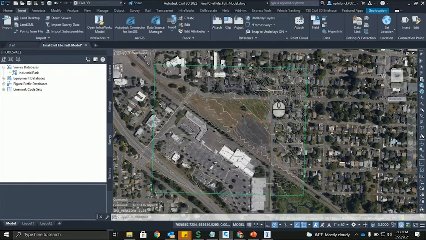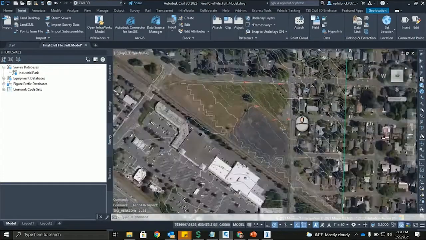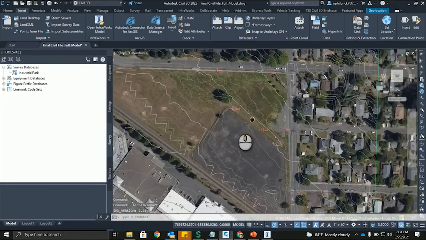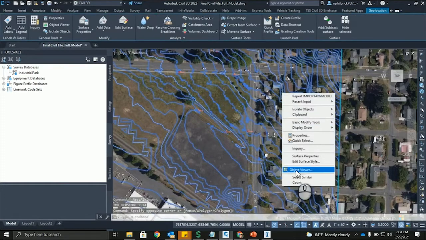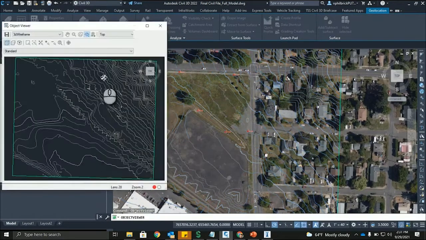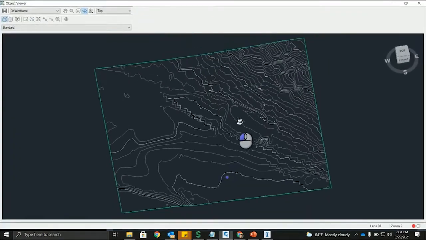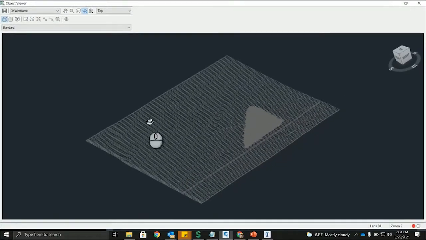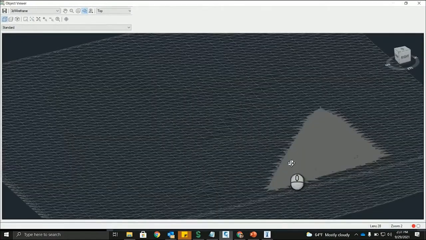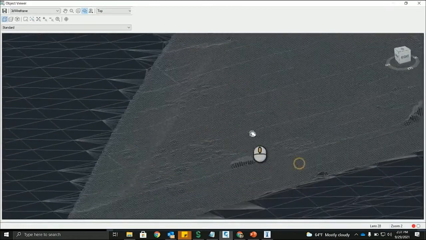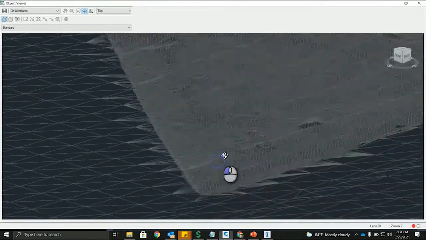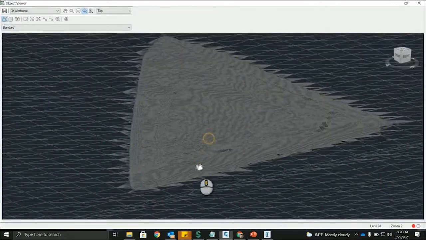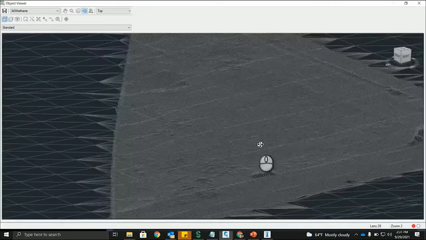One thing you can notice here is I just brought in the 5 control points just to verify the location of them. You can select this surface and object viewer. I'm just going to show you the comparison of the detail between the model builder surface and the point cloud data. So this is the point cloud data that has been merged in with that model builder surface. You'll see that we have a good amount more points from that point cloud surface.